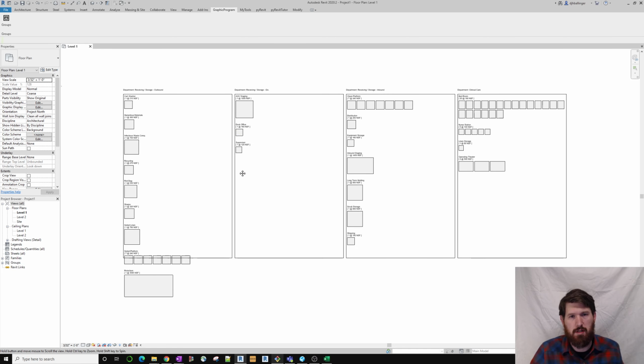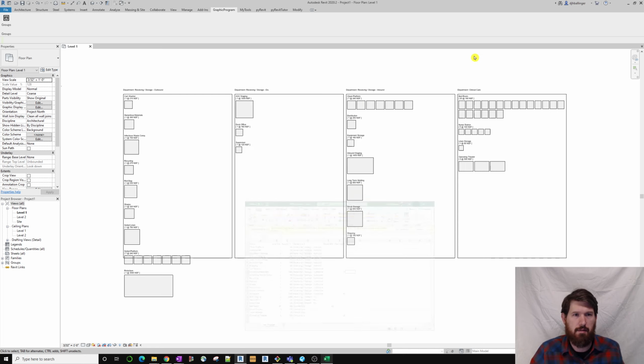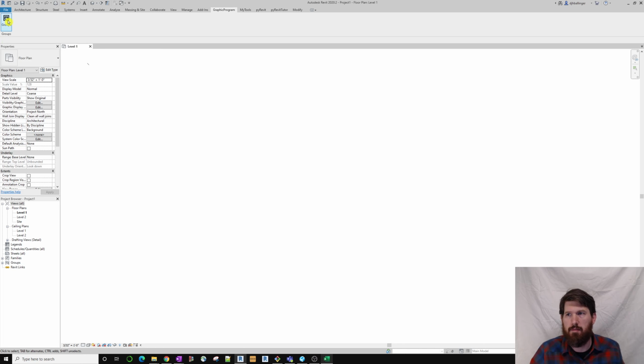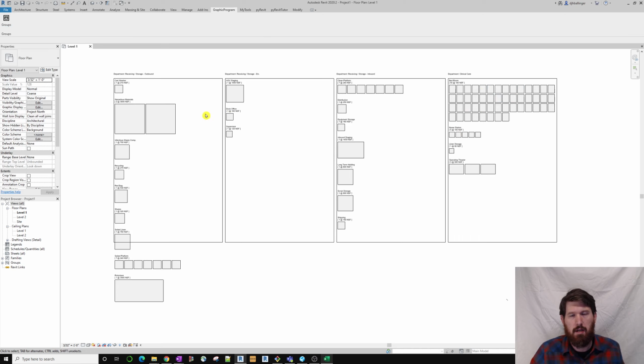So just to demonstrate that it's pretty flexible, if we go back to our CSV file and we change the number of bedrooms from 20 to 50 or something, and we change the size of the hazardous materials from 300 to 3,000 to make two of them for whatever reason, and they're a max height of 60. We'll just save that. I'm just going to undo in Revit what I had done, and when I click the button again, it rereads the CSV file and makes a brand new program. So you can see it has all the updated numbers and sizes of everything, and just does it that quick.